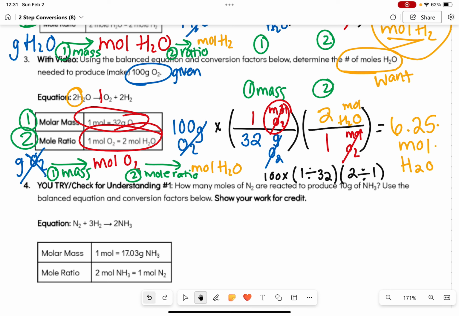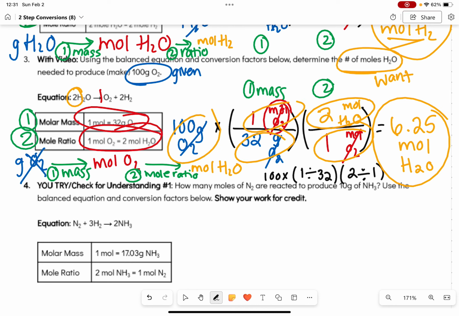Remember, all three of these things need to be with your answer, but also with every single number in your equation. I do take points off if you don't have them, but the reason that you need to have them is so that you can keep track of the units that are canceling and what you're left with to make sure that your numbers are in the right places.